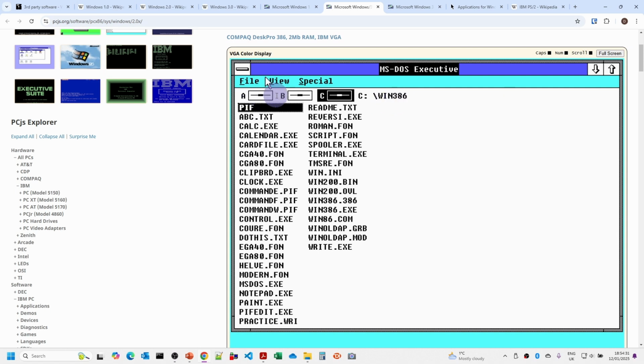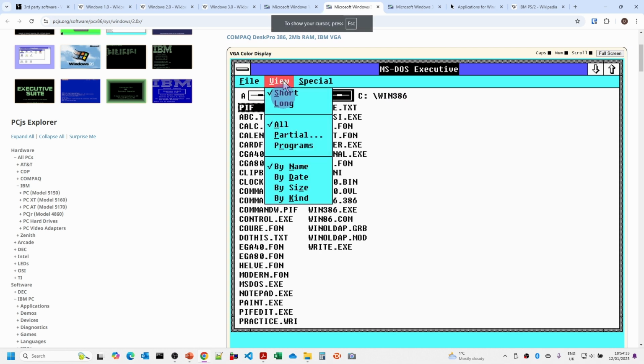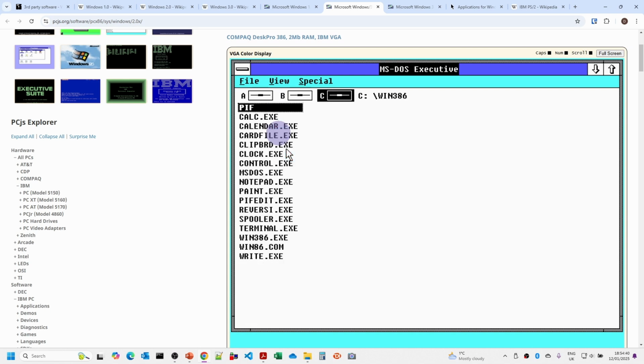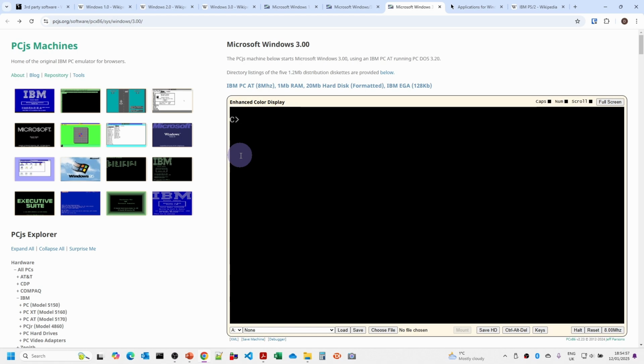So you can see here that this is now actually running in VGA, and you'll also see that when we click the menu here, once you click on the menu it actually stays up, which is different from what we saw in Windows 1.0. And you can also see that some of the icons up here have also changed. And we'll be looking at the comparison of these in a few minutes. And then finally, you have to press Escape to get the mouse to come out of the window here.